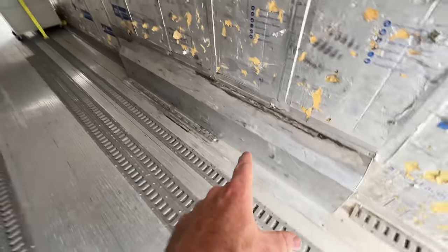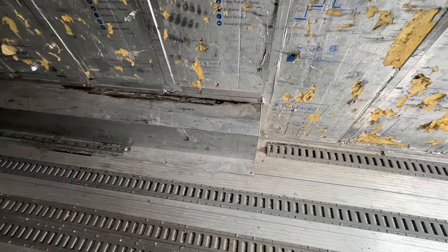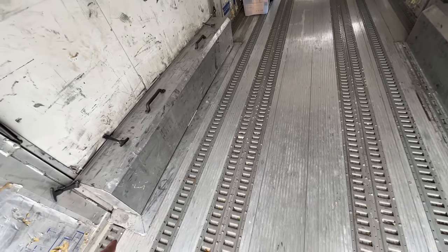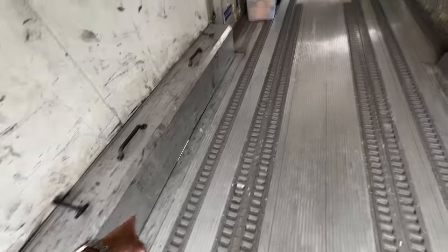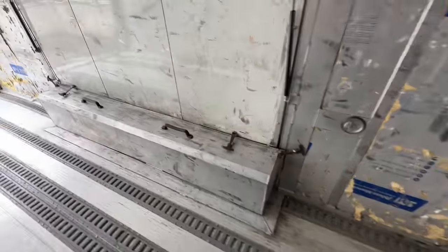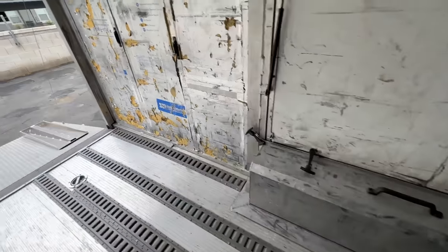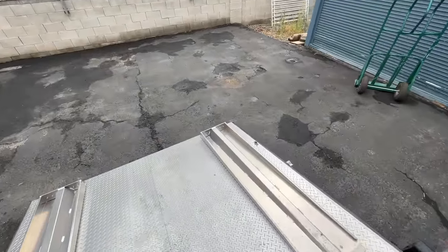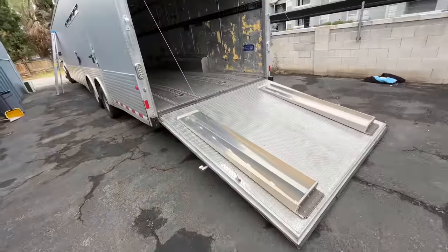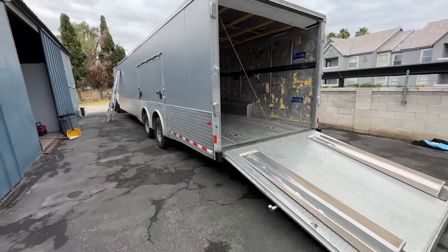I wish this fender was also removable. I'm probably going to take a piece of angle iron and make some that goes all the way around this and put an additional seal on it, because I'm definitely going to be going through rain today. If it rains in Vegas, it's definitely raining in New Mexico - it rains in New Mexico a lot. Every single time I've ever been through New Mexico it has poured down rain. And also Texas rains pretty bad.